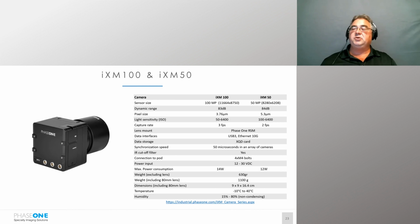Okay, I'm going to switch gears. We're going to go lower elevation, lower AGL, 400 feet and under, with the IXM series camera, the IXM 100 and the IXM 50. We released these cameras 2 years ago in 2018, and the IXM 50 was a hot ticket. Everybody wanted the 50 megapixel because at 400 feet, nadir mapping, it blew away any requirements that I had. I could outdo any of my competitors, and I could capture and deliver some mapping products that were amazing. The 100 megapixel by itself didn't move a lot initially.